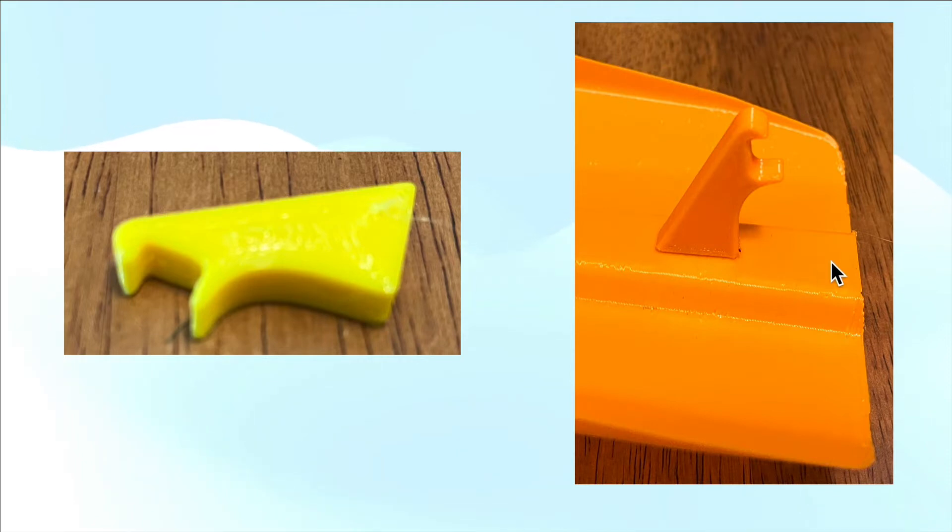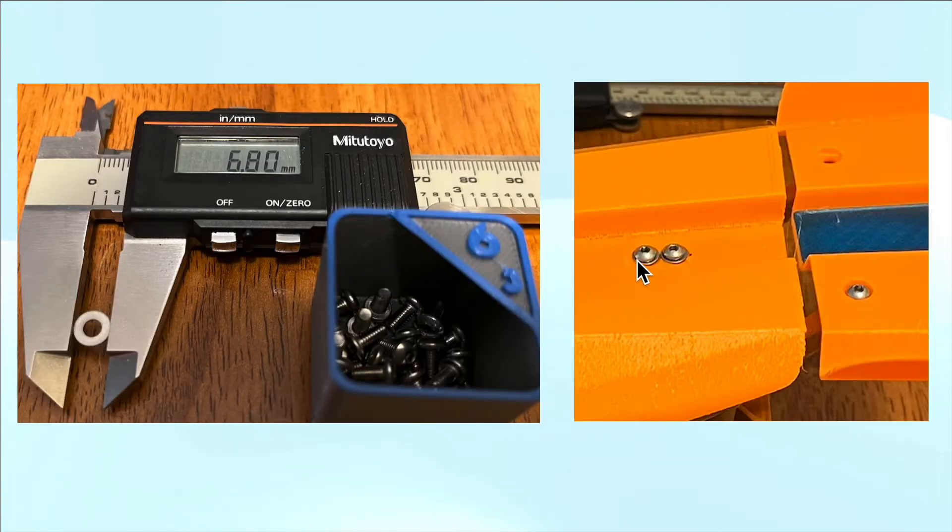So this is what it'll look like — the screw will slide in through here and thread into the back part. This little hook gets mounted on the underside of the back part of the front, and it faces out. You've got to make sure this is straight, which is sometimes a little hard. The holes on the other side are fairly large. This is the top of the back section of the front, and underneath you'll see the little hook.